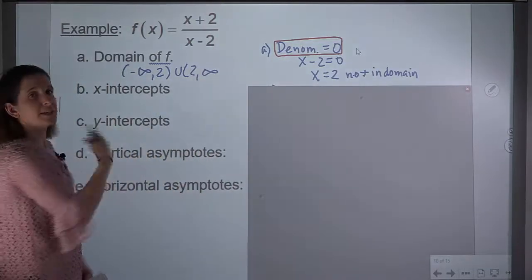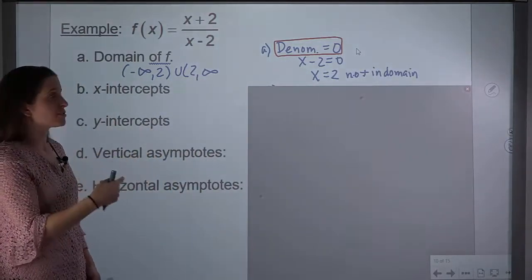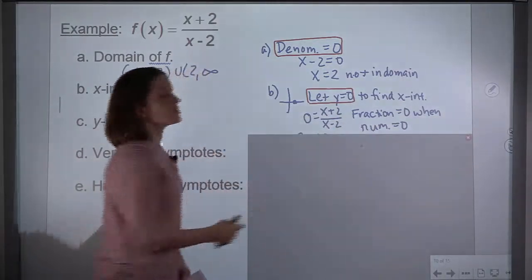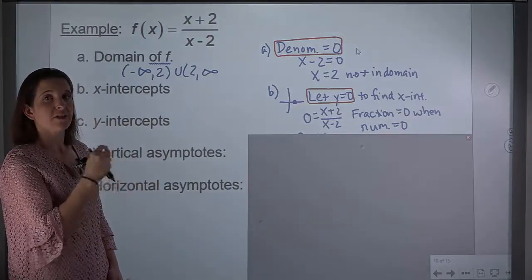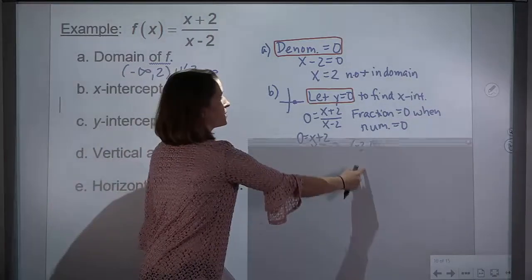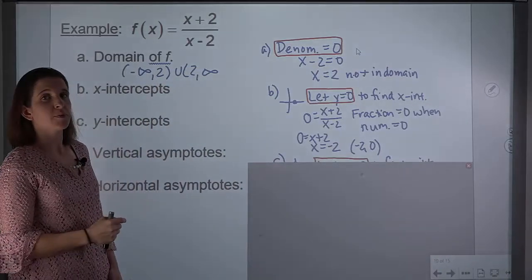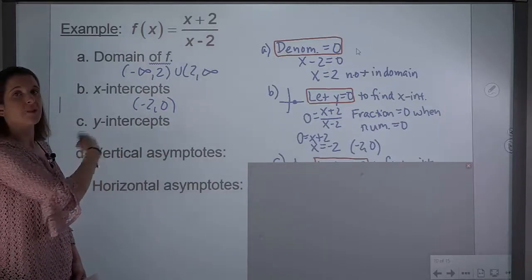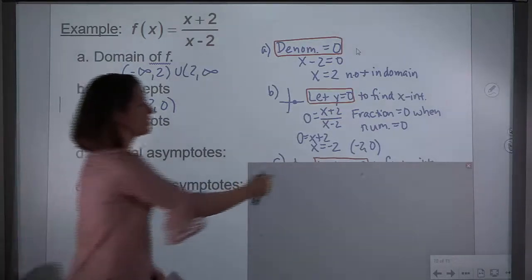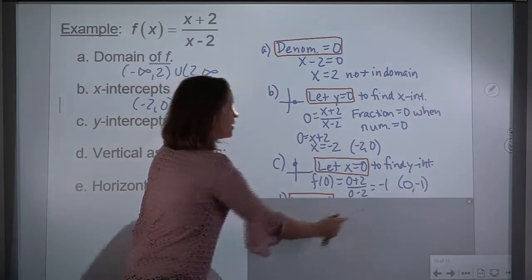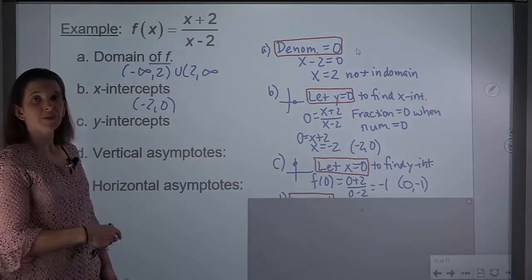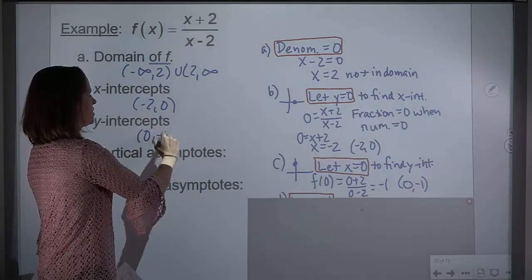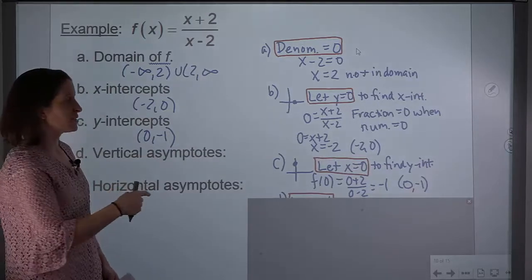Then x-intercepts, if you need to draw yourself a picture, go for it, and then remind yourself that that is when y equals 0. So we said y equals 0, but it's a fraction. A fraction is equal to 0 when the top is equal to 0, and that happens at -2, so we have the point (-2, 0). Then y-intercepts, draw yourself a picture if you need it, but that's when x equals 0. So we plug in a 0 for x, and when we do that, we get 2 over -2, which is -1. So I have the point (0, -1). Do think about the order of your ordered pair when you're stating them.